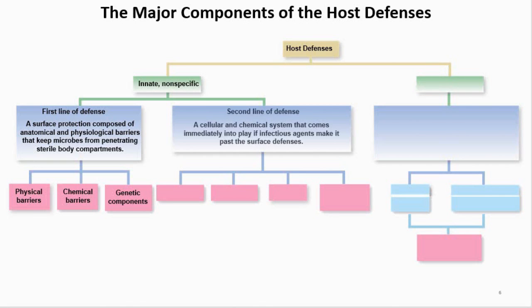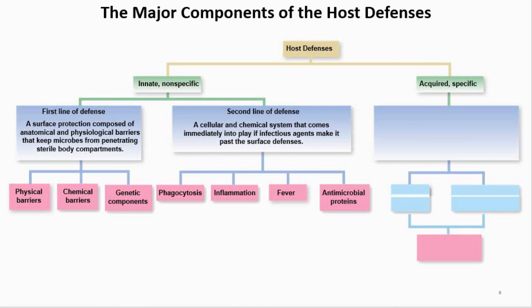So that brings us into the second line of defense, which are cellular chemical systems that are activated if the first line of defense is breached. And these are things like phagocytosis, inflammation, fever, which just increases the heat in your body and makes it hard for replication of pathogens, and certain antimicrobial proteins like complement that we're going to talk about in probably the next chapter. So that's innate or non-specific. And sometimes they're going to call these innate immunity or non-specific immunity. That's technically not true. It's not immunity, but just go with it.